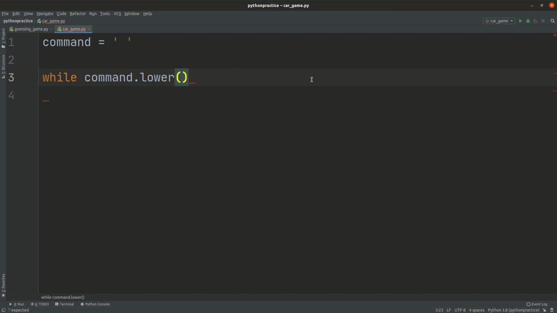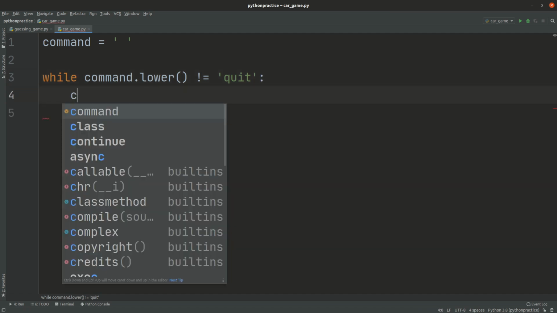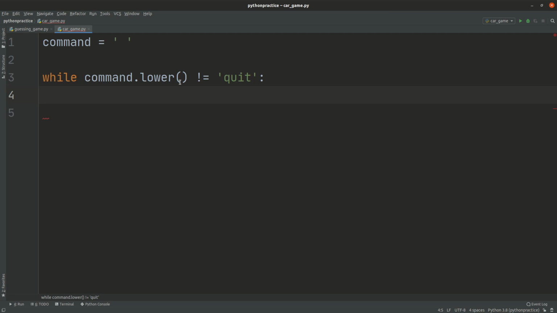So while the command dot lower is not equal to quit, not equal, not the equal sign individually, you need to put this exclamation mark there so it says not equal. I'll put my quotation marks around here. So while the command dot lower is not equal to the statement quit, then I'm going to ask the user to type in something.